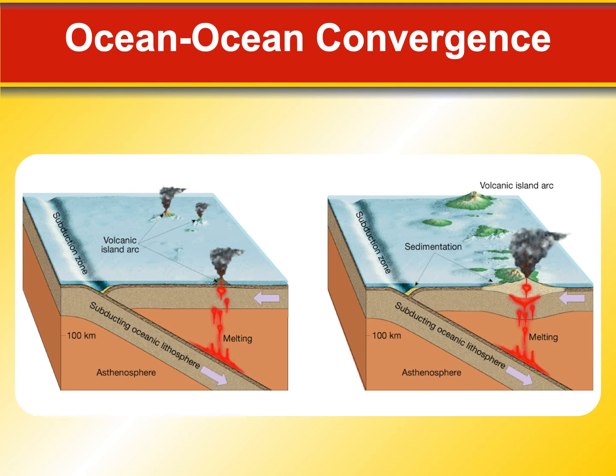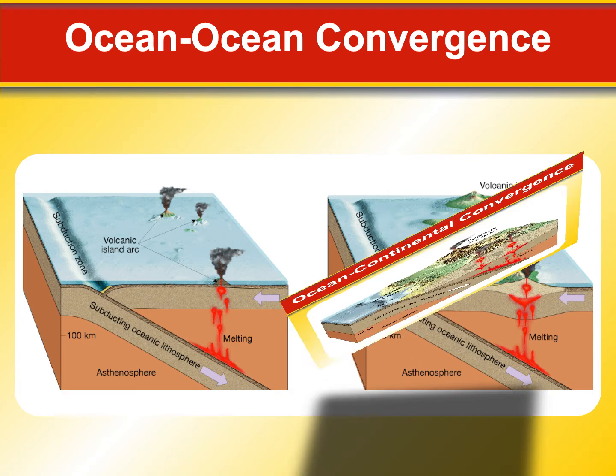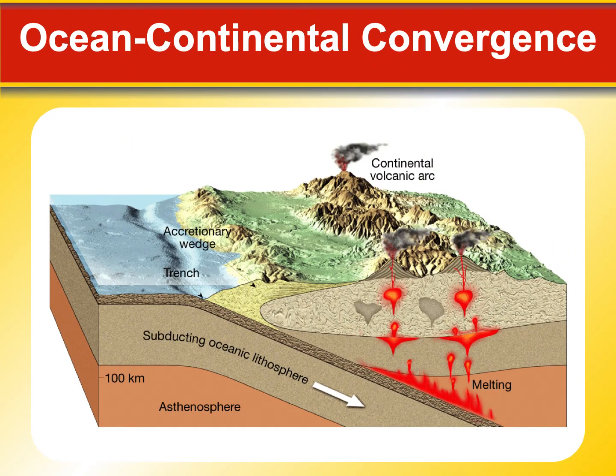Let's look at when an oceanic plate grinds its way into a continental plate. So the oceanic lithosphere is always heavier than the continental stuff. You can almost think of the continental stuff as being light and buoyant. It is, actually. It's not just a weird means of thinking about it. It truly is lighter than the oceanic crust. So the oceanic crust gets forced down underneath the continental stuff.